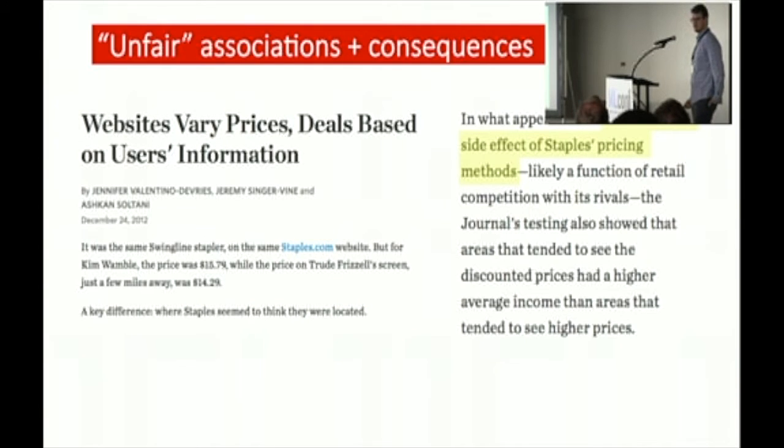So this is actually one story that hasn't been mentioned in the previous talks that was in the news a couple of years ago from Staples.com that switched prices based on user location. And this was kind of weird. It sort of seemed to be an unintended side effect of their pricing mechanism that, depending on your race, you might live in different areas, you might get higher prices, and that's also something that some journalists found out, and it was quite embarrassing.